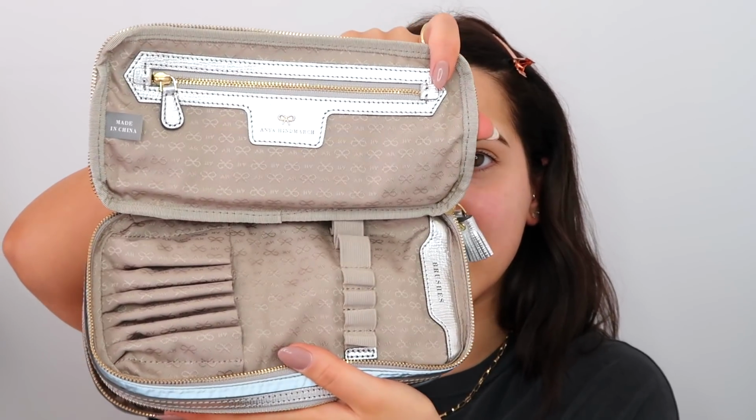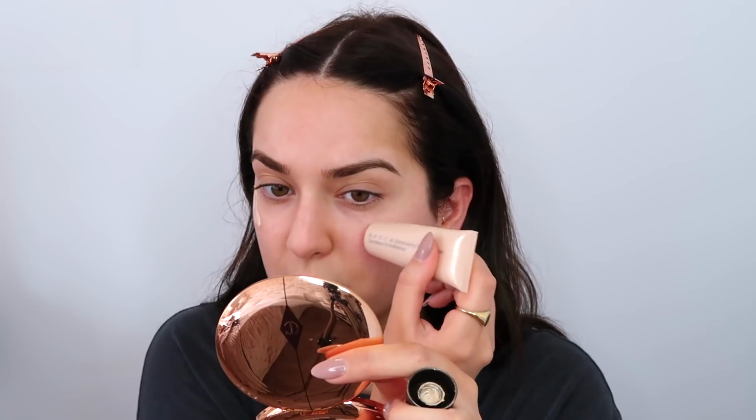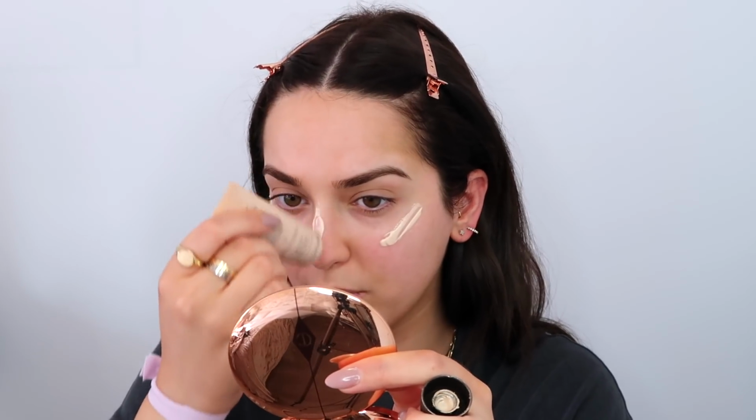It is so cute. I got given this as a present for my birthday. Let me show you. It's got 2 compartments. This is the inside of, and then my makeup is in here because I need something on my lap today with my makeup in it, and I've managed to fit all my makeup that I'm using at the moment in here. As always, I love doing a highlight underneath my foundation as well as on top.